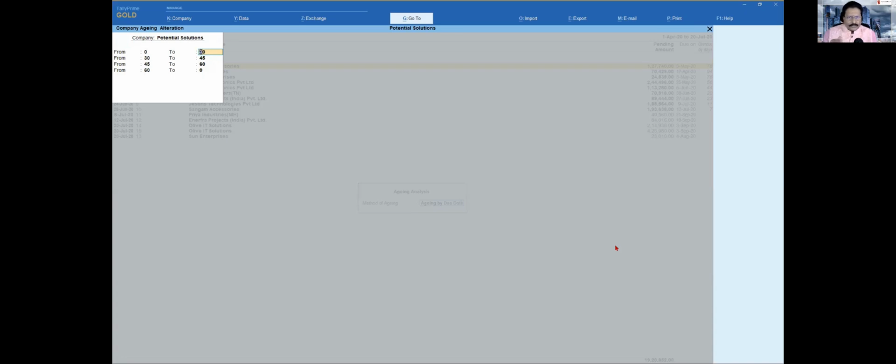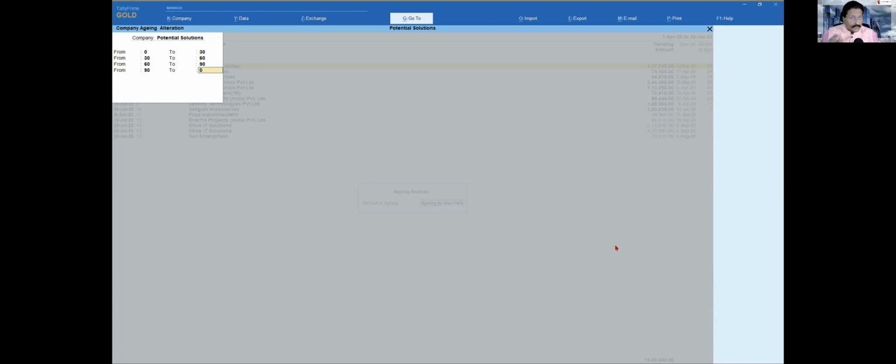So I can say here, this is a user defined field. You can specify whatever field you want. So how do we do this? So for example, let us say I'm going to say aging from 0 to 30 days, 30 to 60. Okay, then let's say I want to see only between 30 to 60 and 60 and above, or you want to make it 60 to 90.